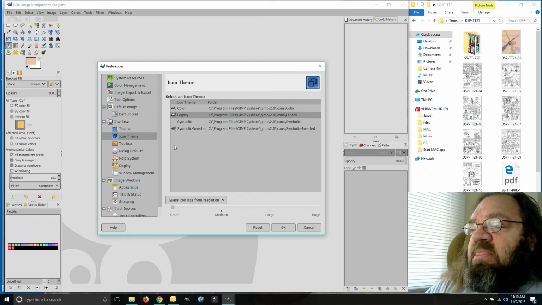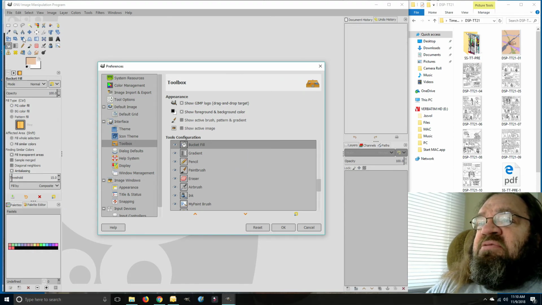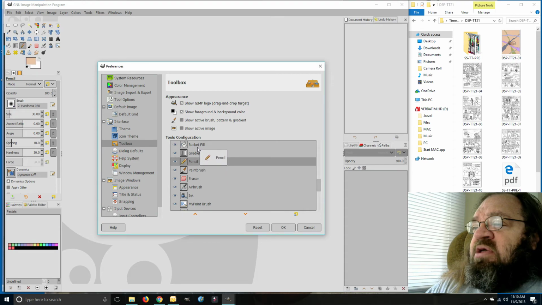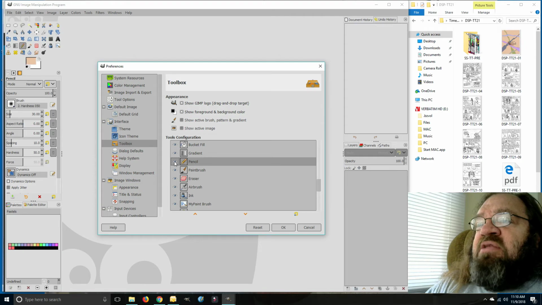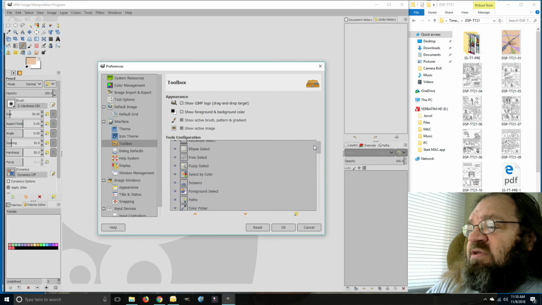There is a toolbox config if you want to eliminate, add, or otherwise rearrange any of the icons in this section here, which is your toolbox. You basically just come down here and move them around, or you can turn off the pencil, turn on the pencil, or other ones that you want to use more often or less often.